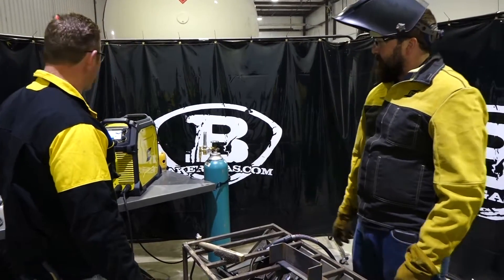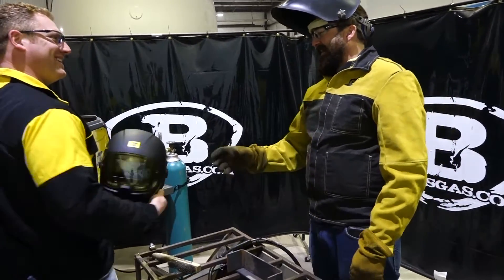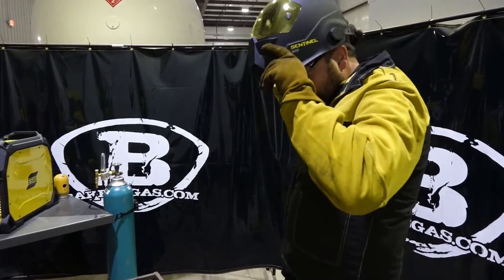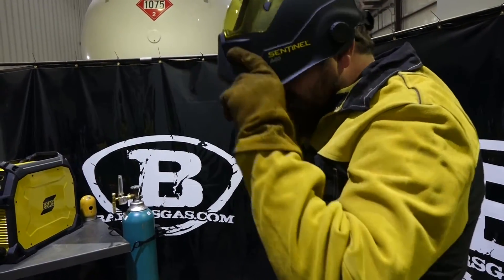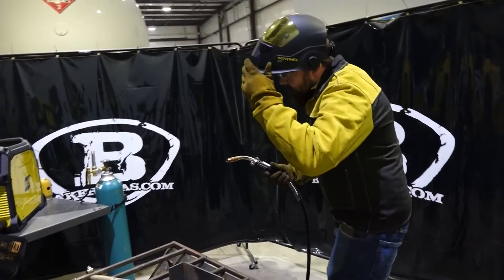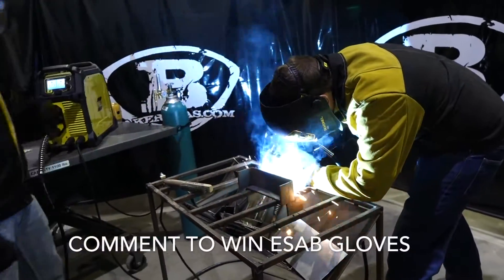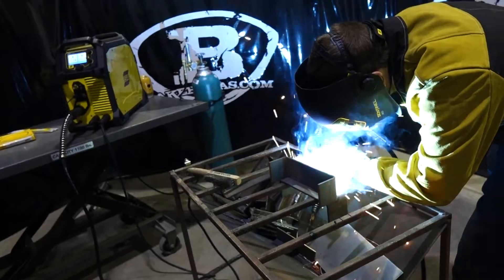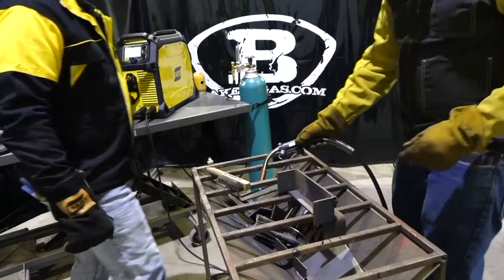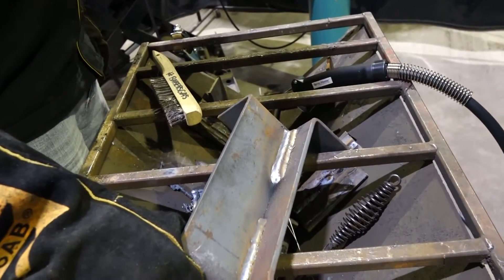Just pick up your travel speed a little bit. It's not too bad — pretty good. It has that top bead right there and it wet out a little bit more. It probably dug in a little bit more. Now, it's not spray transfer — to get into a true spray you would have to switch to at least 85/15 gas. I could crank it up here but I'm not going to be in a true spray.